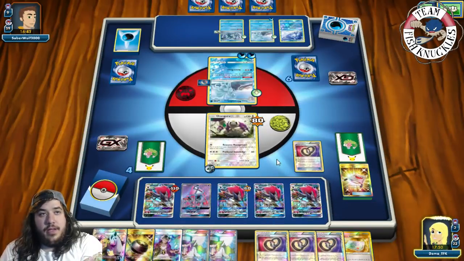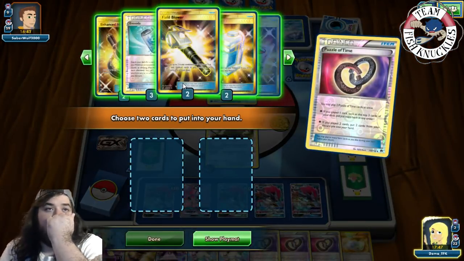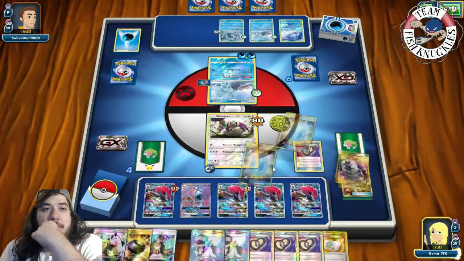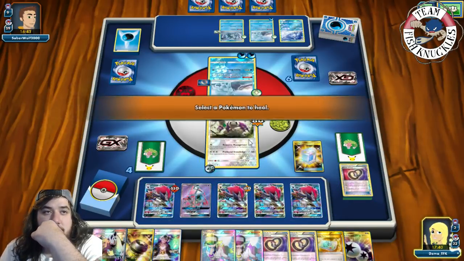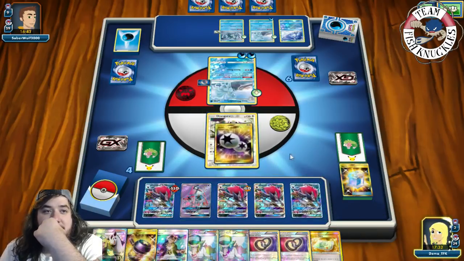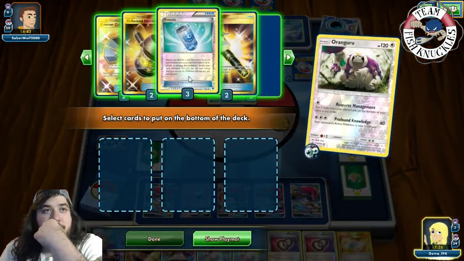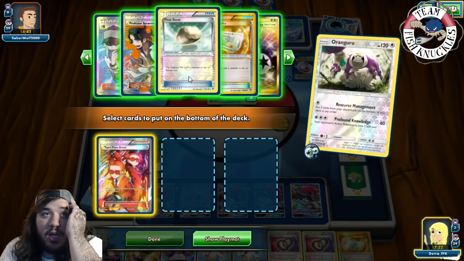We will Double Puzzle. Actually, all I need is a Max Potion and a DCE. Yeah, so we'll grab these two. We'll play Max Potion the active. Yeah, that's all I need. I don't need all the extra stuff. Put a DCE here. And we will Resource Management to put Team Flare Grunt and Double Puzzle.